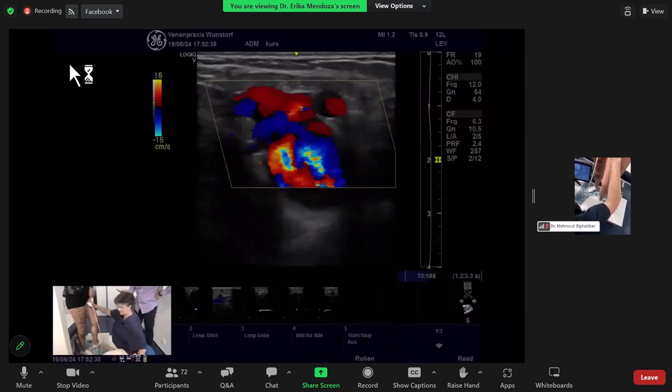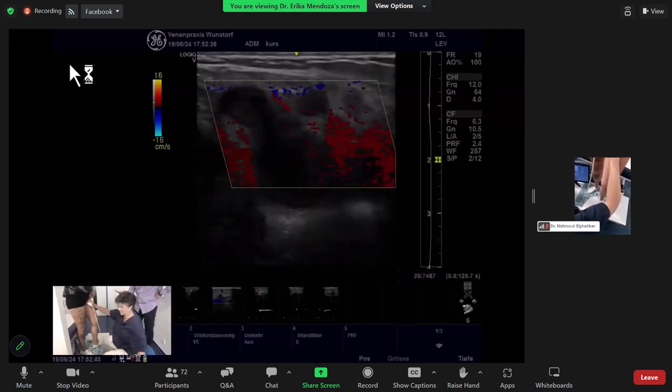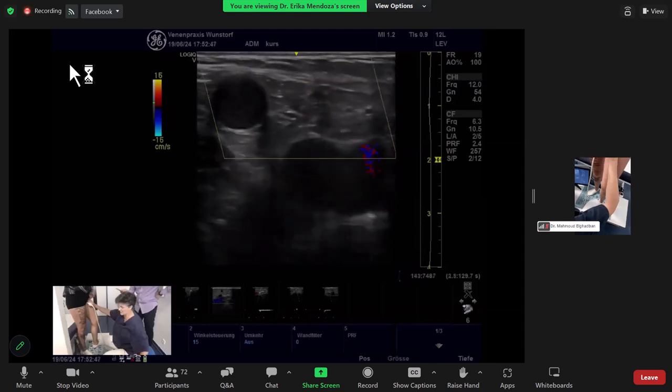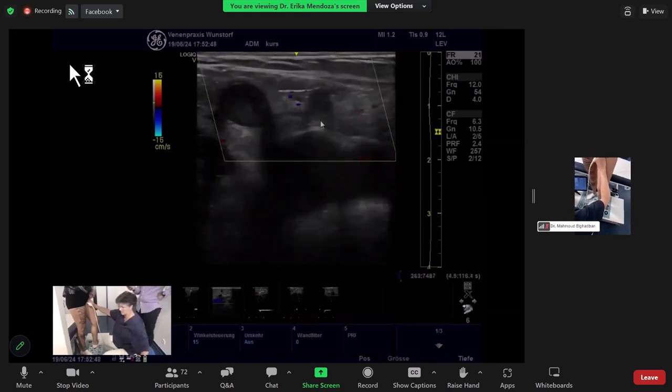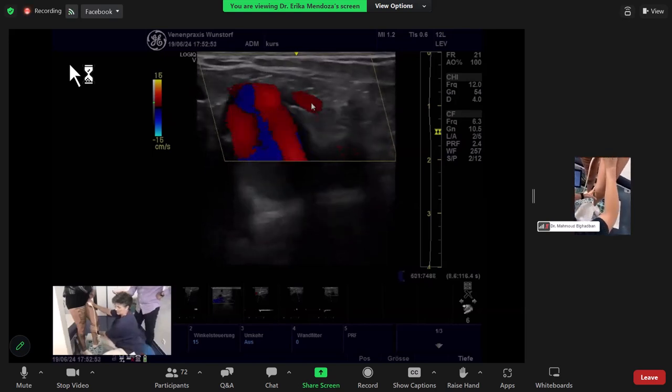You see in the color, you see that best. It comes out here, very clear, and one comes from this accessory, from this epigastric vein here. This is also filling the leg.